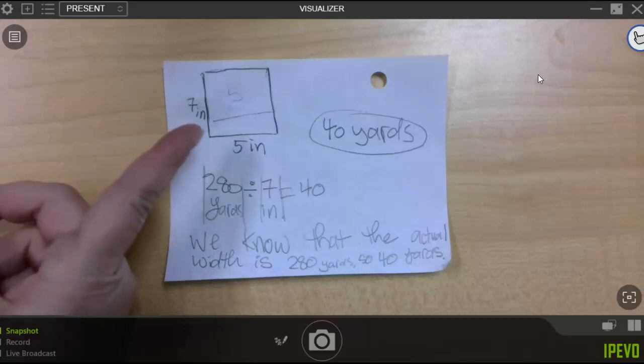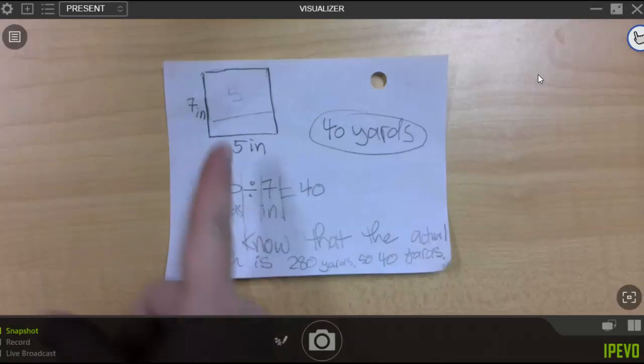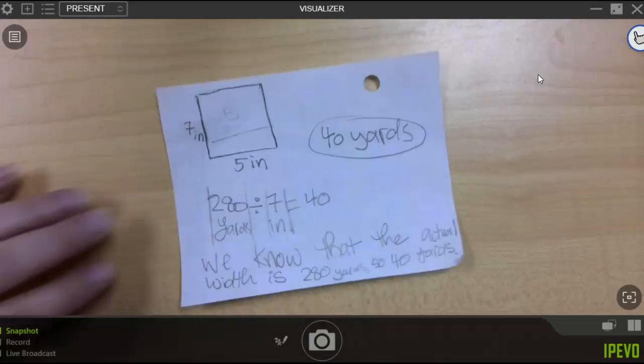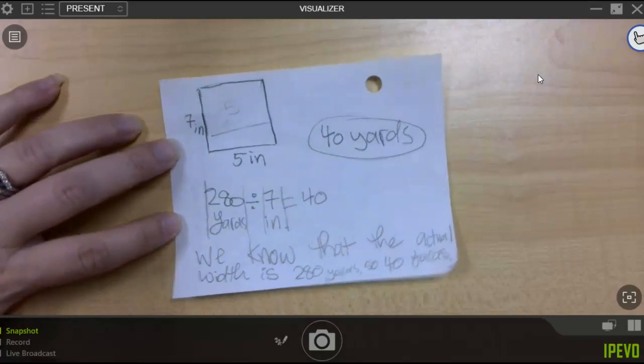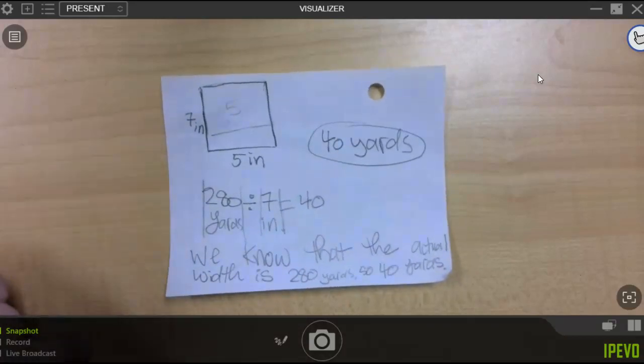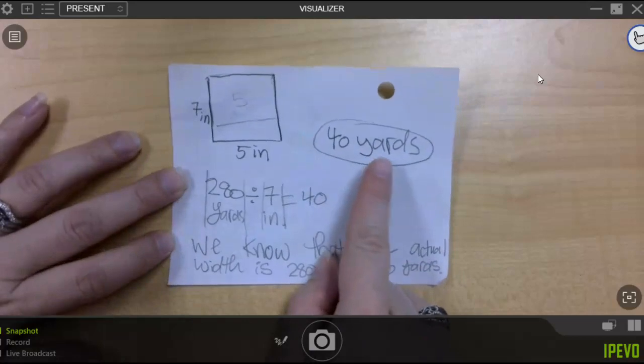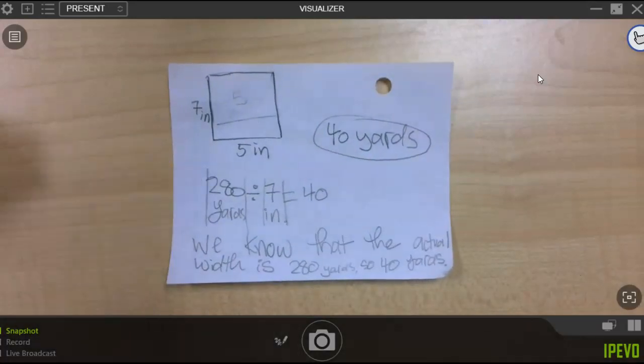Yeah, there's a picture there explaining, a picture showing the work and an explanation. What else, Joshua? Circled the answer and included the units of measure. They had a label there. That's great. Okay, now, one more time, talk amongst yourselves. What is the mistake? What could we say to the student to help them understand better?